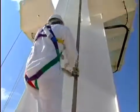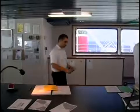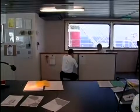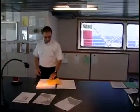As with all permits to work, one copy is attached to the JHA and posted at the job site. Other copies are distributed to the officer of the watch and posted around the ship as required. The duration of the permit is established on the document. Once it expires, work must be stopped until a new permit is issued.